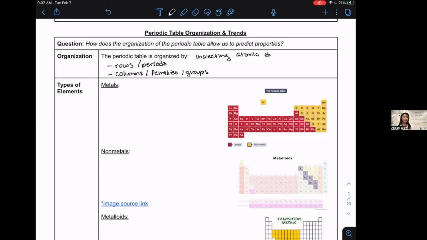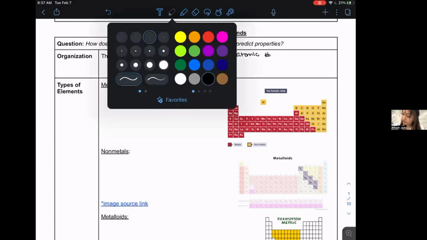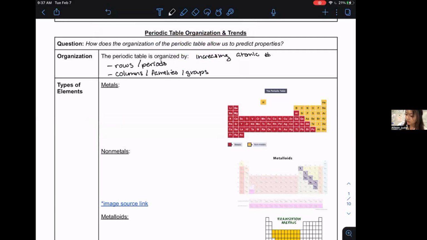The first layer I'm going to give you is how the organization of the periodic table tells us about the general categories of elements we have, because we have like 118 elements, and we could name them all individually, but then we can group those elements as a general type. And the general type is metal, non-metal, and metalloids. So metals, all right? These elements make up 80% of the known elements. Of all elements.